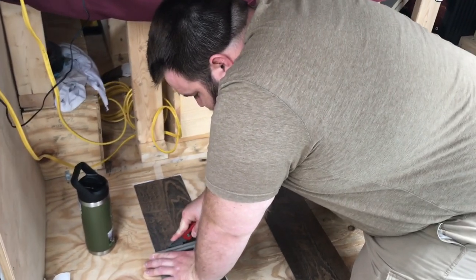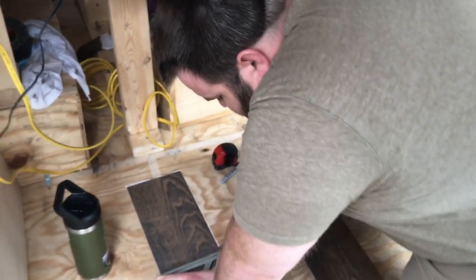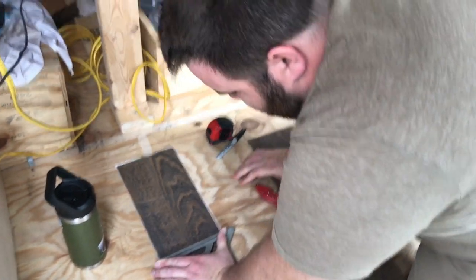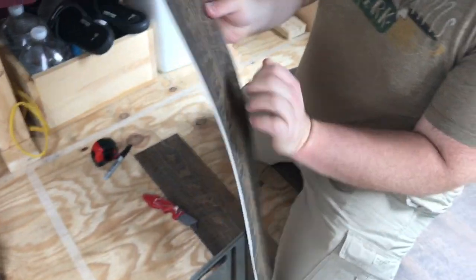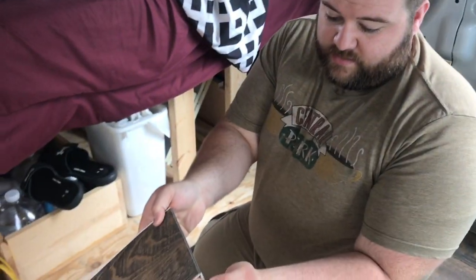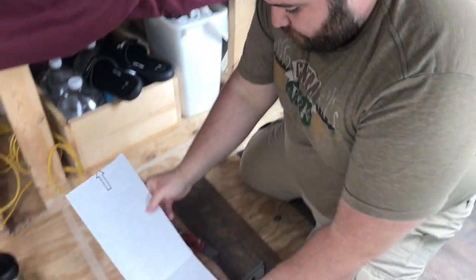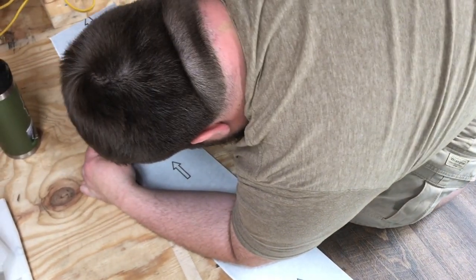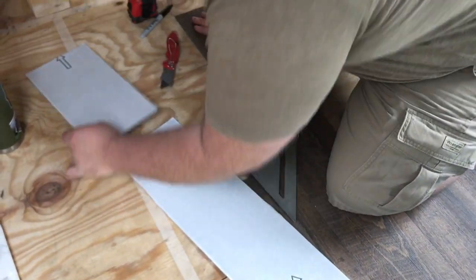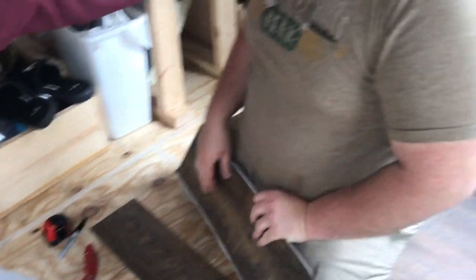Going really easily. If you're looking at your own project and figuring out flooring options, this stuff is great. As far as cutting, I scored a couple times, and it snaps very easily. You just peel the backing off and stick it down. Our first couple pieces, we did have a little mishap. There's a teeny bit of a gap, but it's gonna be under the bench, so you won't see it, and everything else has gone together quite seamlessly.